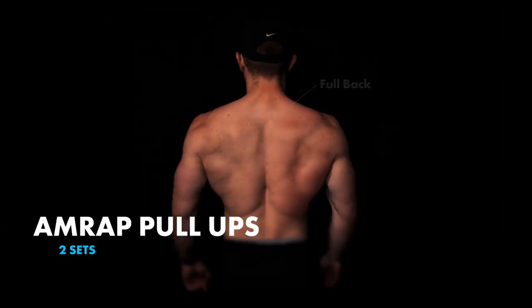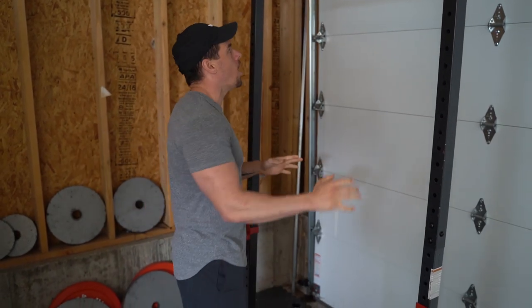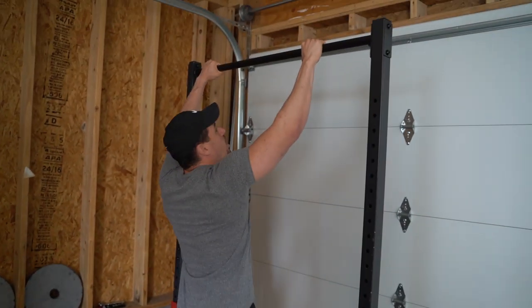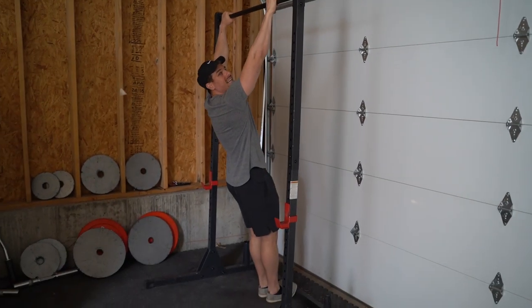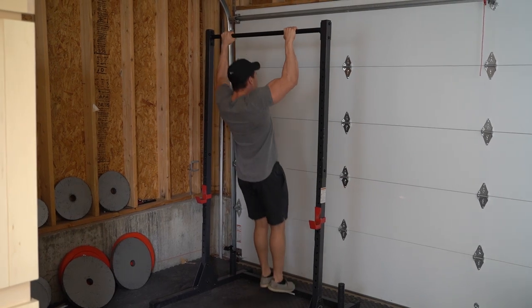Starting off the first set, we're going to do as many reps as possible pull-ups. With these pull-ups, it depends if you're on a door, at the park, wherever you are — just make sure that your hands aren't too wide. This is not a wide grip pull-up, and also make sure you're using your thumb and pinky. Squeeze as much as possible. It's going to be just outside of shoulder width apart. Retract and depress the scaps, squeeze everything in, tuck in your chin. Come up just about above your nose or right below your nose to the bar. You don't have to think too hard into these pull-ups — just don't completely remove your technique once you're almost maxed out. Once you feel like your technique is dropping, that's when you want to stop.